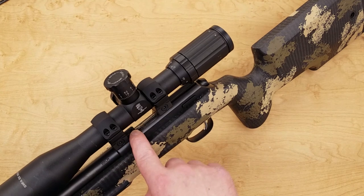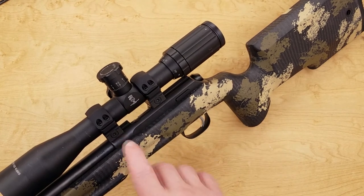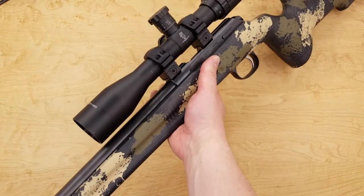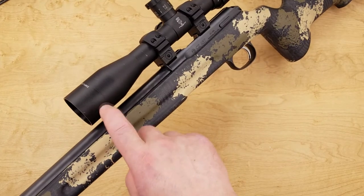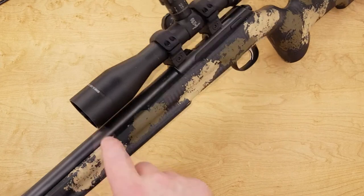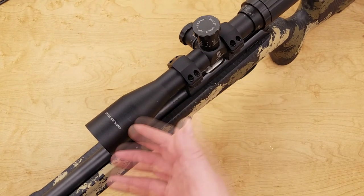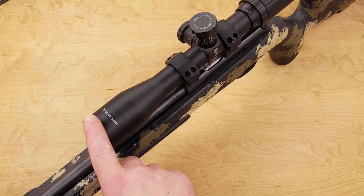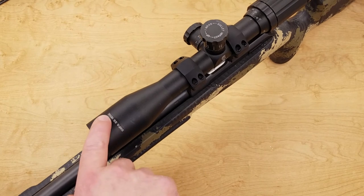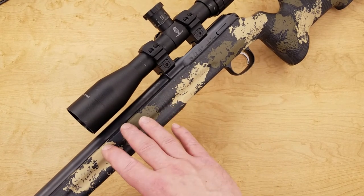Any farther forward and I would not be able to put the ring in this position. I probably could move the front one back, but that would involve rotating it 180 degrees and having the locks on opposite sides, which my OCD can't handle — plus mismatched orientation could cause alignment issues and damage the scope. Regarding objective clearance: this scope has a 42mm objective and there's about 5mm clearance to the bull barrel, which is perfect. The PST Gen 2 by Vortex runs a 44mm or 50mm objective, so with 5mm on each side I could technically fit about a 52mm front objective, giving about 2mm clearance with a 50mm — as close to perfect as you'd want.